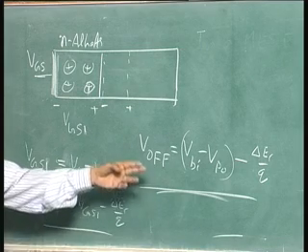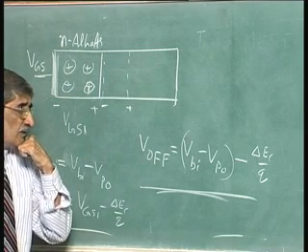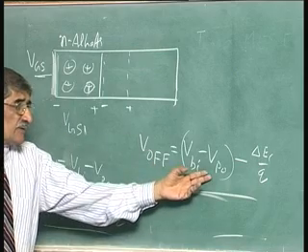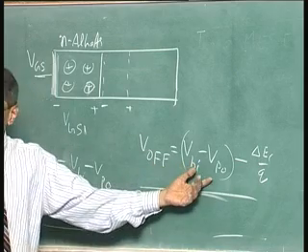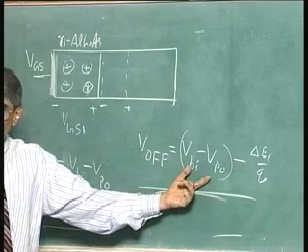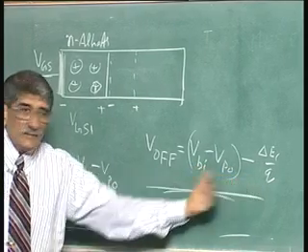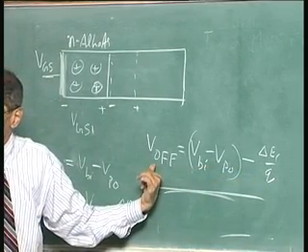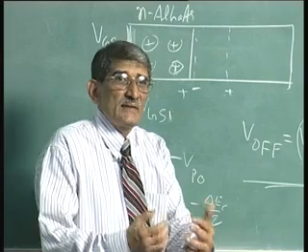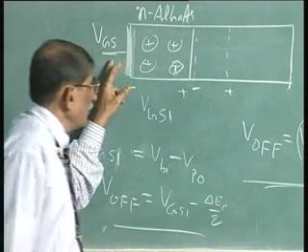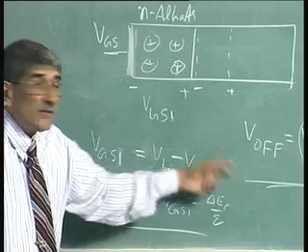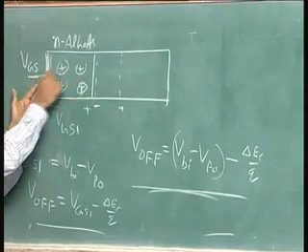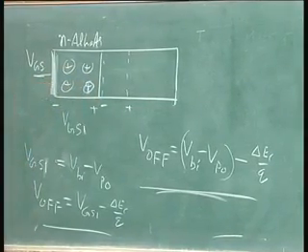Supposing, let me give some other example, V P0 is 0.4 volts, plus 0.4, and this is 0.3. So, V off is 0.1 volts, plus 0.1. Now, if I apply 0.3 volts here, 0.3 volts minus 0.1 volts, 0.2 volts appears across this, interaction is between these two straight away, negative charge.